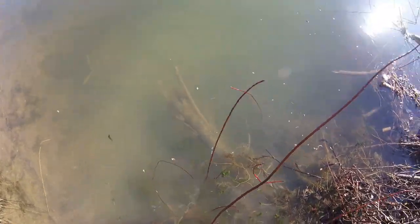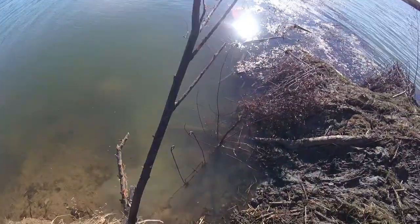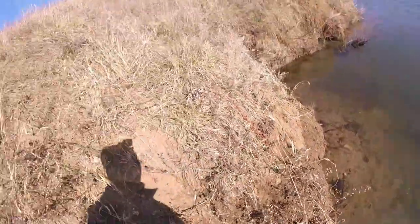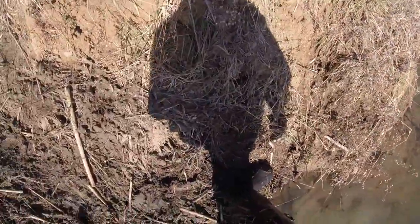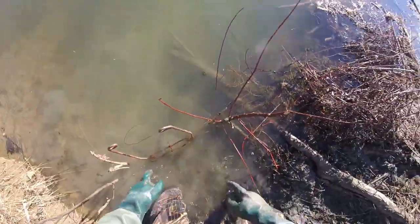Good part about beavers — they have plenty of sticks around. If I had to guess based on this size, there is gonna be two beavers in here, two good size ones. There you go, Mr. Beaver — you got one good way to go through it, involves a trap. Right up here where they're packing mud, they're gonna go right through that. Push that down just a smidge — there we go, came up a bit. Perfect.